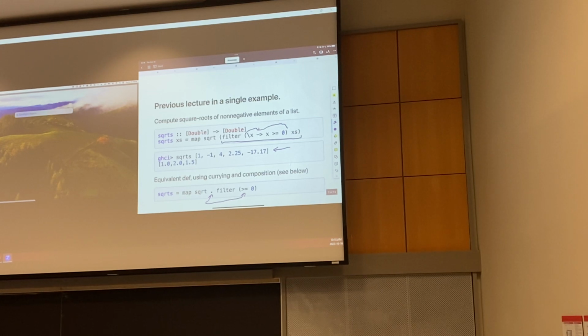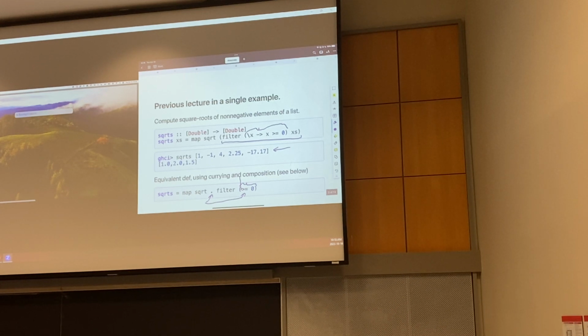So function composition, filter, and here's where we're using this nice kind of partial application. We've got this greater than or equal function, which you've always probably used with 2 arguments, 1 on each side, but you can give it 1 argument and that becomes another function. Okay, so this is really a function which, we're missing the left-hand side here. So what goes here? Well, this is a function and that's where the input goes. So given an input, you stick it in that part where the argument's missing and evaluate what you got.